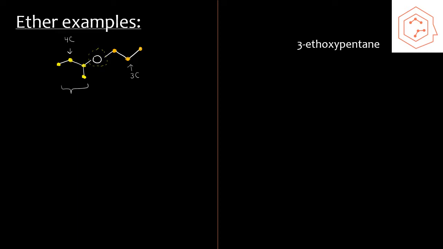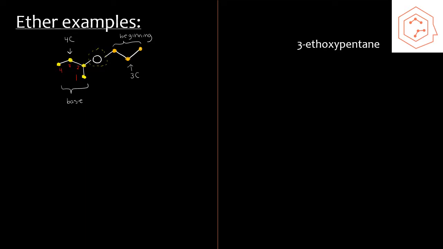This will compose the base of the name, and this will be the beginning of the name because it's our shorter chain length. Now, we also have to number the 4 carbon chain. Since it's longer than 2 carbons, we have to indicate at which carbon the oxygen is bonded. If we start numbering so that the oxygen is bonded to the lowest possible carbon number, then we would have it bonded to carbon 2 in this chain.